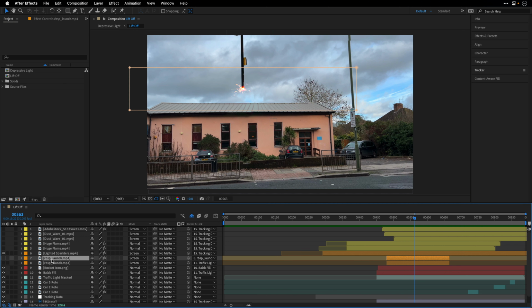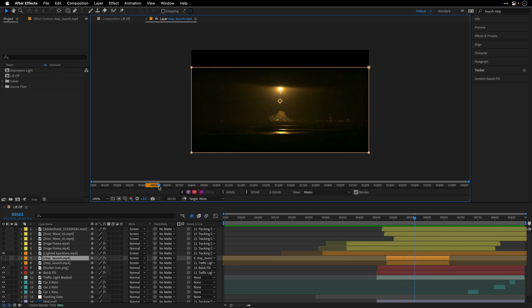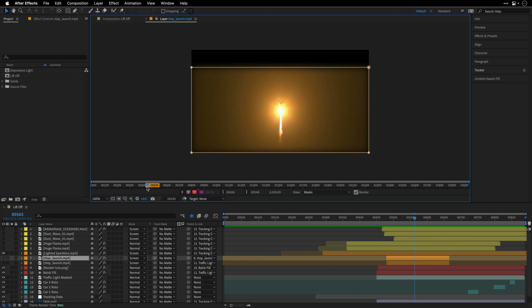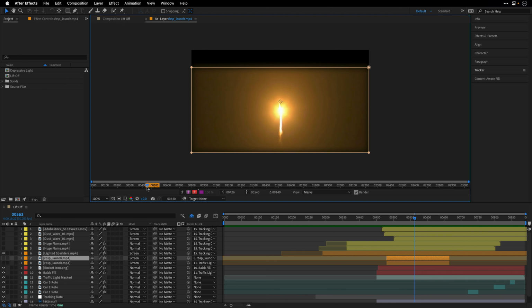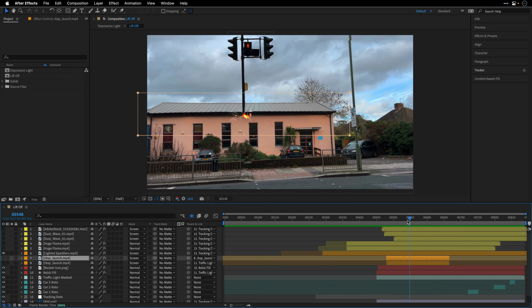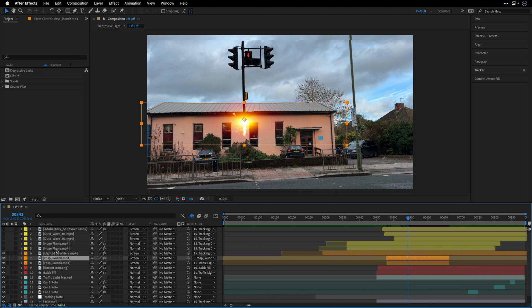And then I'm using 2 instances of a clip that I got from the NASA website. They used to have free video clips. I think that these days they are not available anymore. But again, you can find those rocket launchers, missiles all over the place. So I'm just going to go back a little bit to show you that we have 2 instances, one on top of the other, to create the fire coming out of the edge of the traffic light.